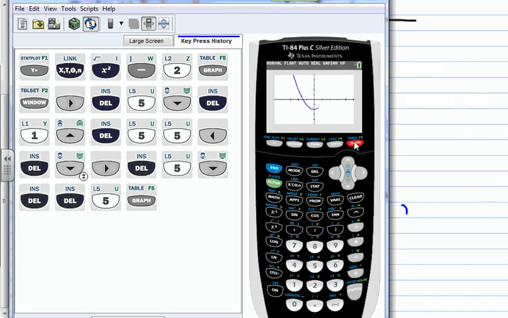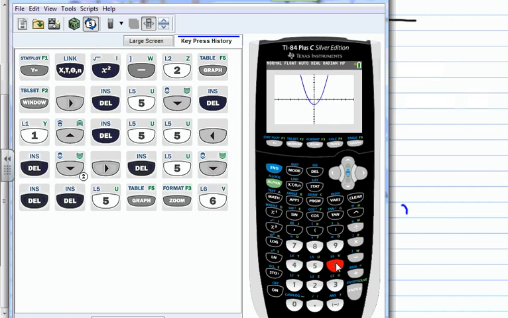And compared to what it was, it is zoomed in. There's a faster way to zoom in and out, of course. If you hit the zoom button, 2 is in, 3 is out. And then 6 is standard, which means it gives you a 10 by 10 always. Min and maxes are 10s for x's and y's. So for example, if I hit 6 right now, it's going to go right back to what it was.